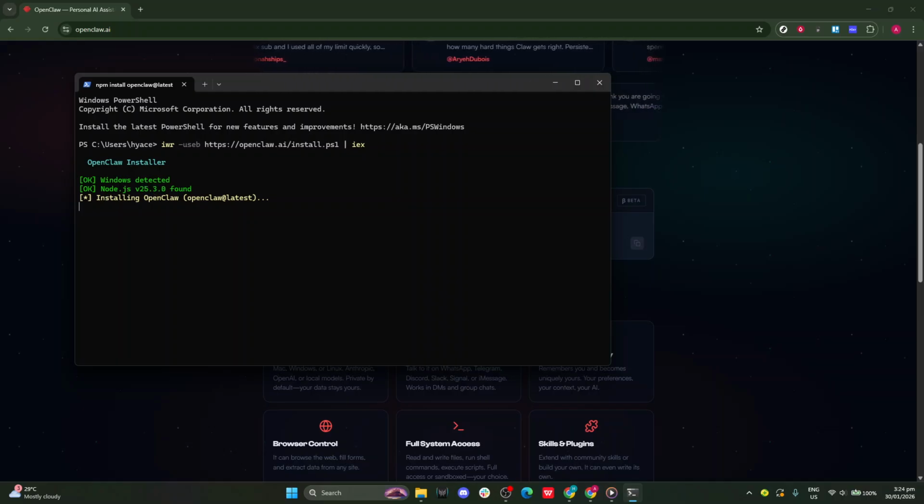Once your key is accepted, you'll be asked to choose a model. Pick the model that best fits your needs and access level. After that, choose a channel. The channel is where you'll interact with the bot, such as in a terminal session or another supported environment, so select the one you plan to use.